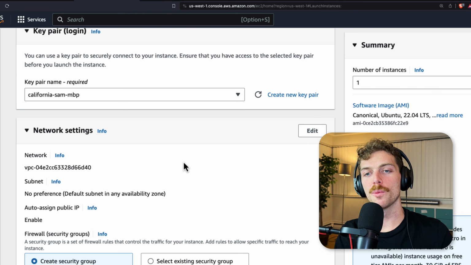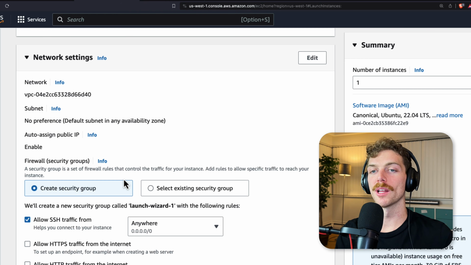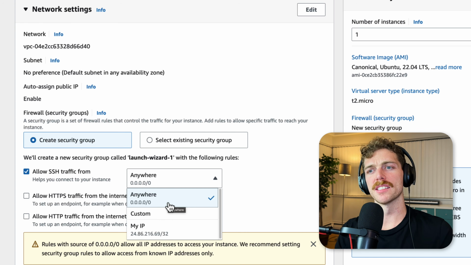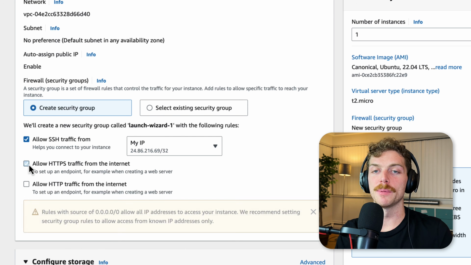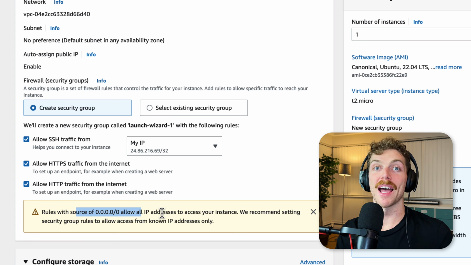Then we go to network settings where we basically set up the firewall for this virtual machine, where we're going to allow traffic to come from. I want to be able to log into the instance. That's this SSH stuff right here. And I only want to be able to log in from my laptop, so I am just going to select my IP address here. But if you wanted to be able to log into the instance, install software, modify code, things like that from anywhere, you could leave this as 0.0.0.0, but I'm going to select my IP address just to make it a little bit more secure. And then we are going to allow HTTPS and HTTP traffic from anywhere. Since this is running a web app, we want people to be able to access this thing.